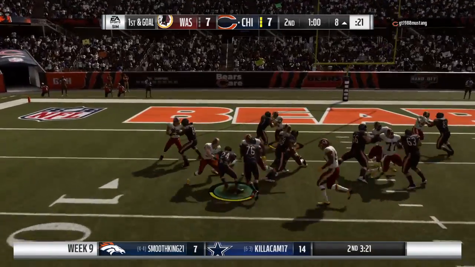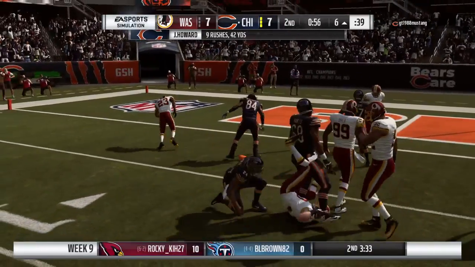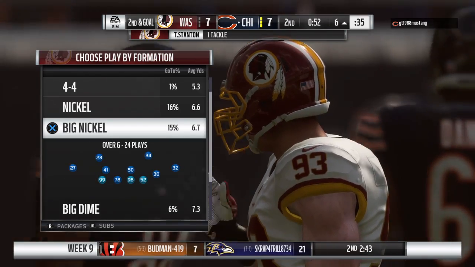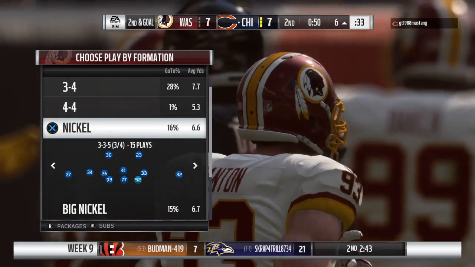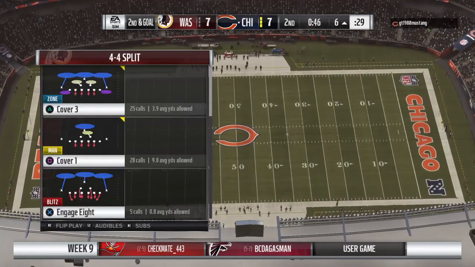On first and goal, Howard. And he'll be stopped just outside the 5 at the 6. Only a yard on the pickup there. Second and goal. Defensively, pretty good start there with their backs against the wall. That's a win for the stop troops right there.